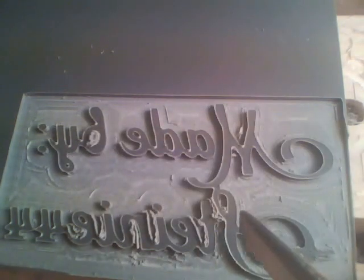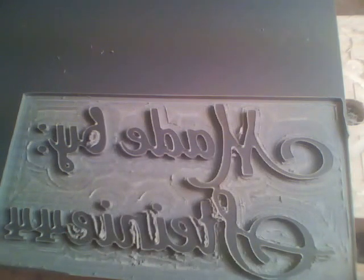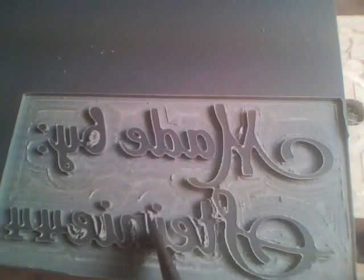Okay, now here's the result. Supposed to read made by Steiny 44. There is some burring in here, and it left some little pieces in here. I may be able to knock those out. But I don't know, I hope that'll sand off or something. Otherwise, I don't know if that's going to be usable or not. So, anyway, that's the linoleum.